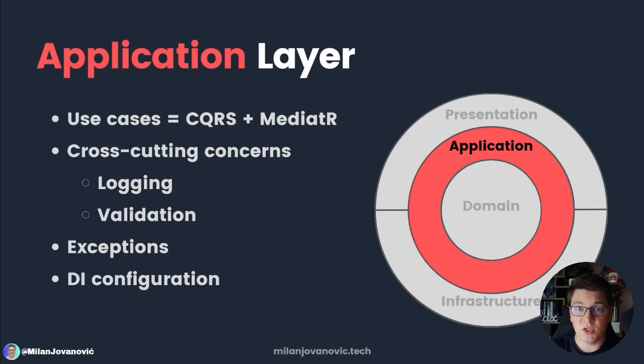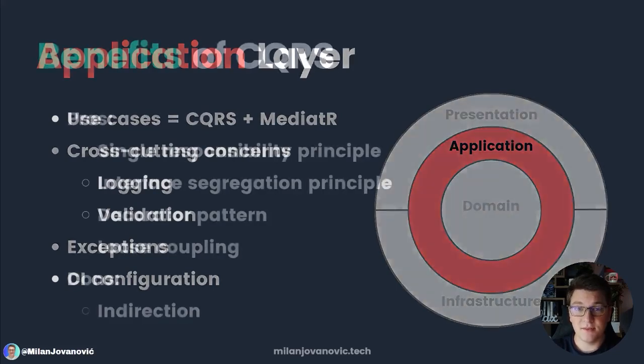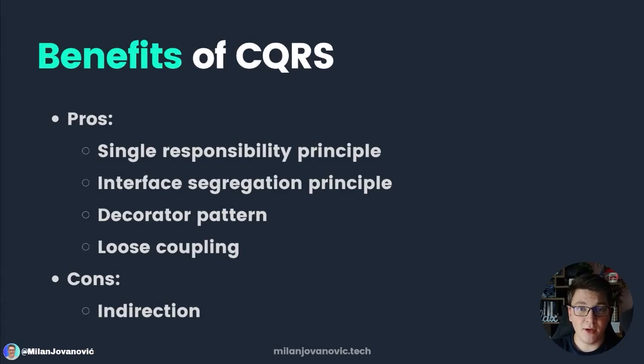We're also going to be solving some cross-cutting concerns in our application, such as logging and validation. I'm going to talk about using exceptions and when I think they are appropriate, and we are going to start adding dependency injection configuration for the services that we have so far. But first, let's talk a little bit more about CQRS. CQRS stands for Command Query Responsibility Segregation, and it's actually a relatively simple pattern. It splits the responsibilities of writing the data from reading the data into separate classes or objects.